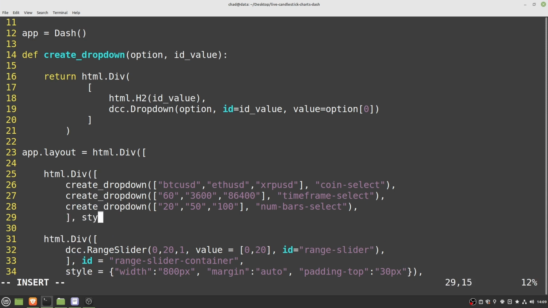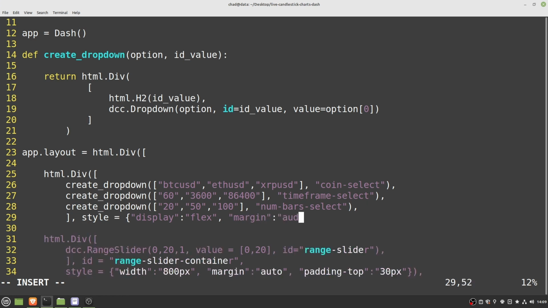And then we'll add an inline style here. So style is equal to, well, we'll set display equal to flex. So that will start the Flexbox. If you haven't used Flexbox before, just Google it. There are plenty of good tutorials on it. What it's going to allow us to do is to neatly organize these 3 different components into their own separate boxes. So I'm going to set margin here equal to auto.